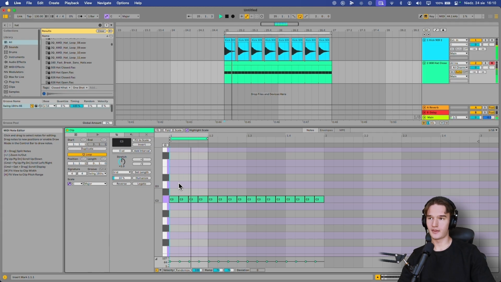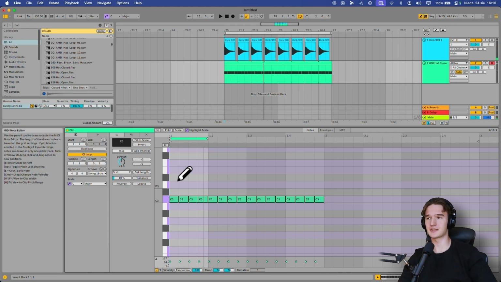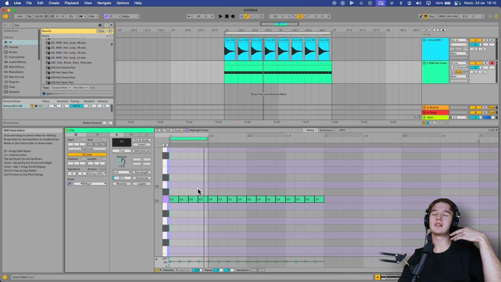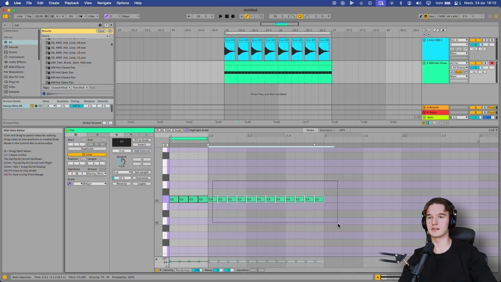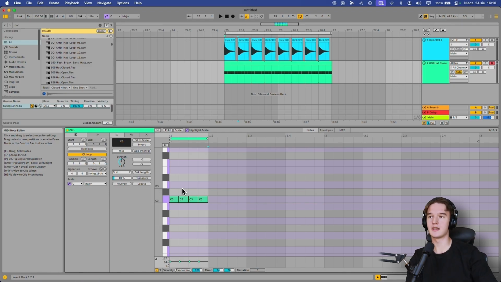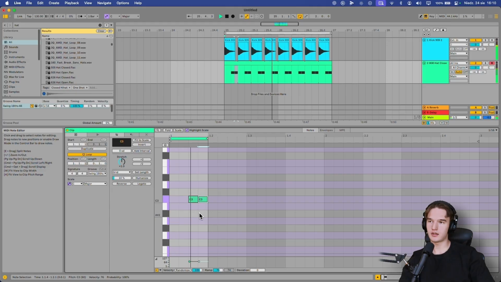But now, instead of the hi-hat just playing a machine gun pattern like this, I want it to interplay with the kick. So I want them to bounce off of each other. So yeah, let's just delete all these notes. And I'm going to remove these notes and this note as well. So this is what we're left with. Just 1 note on the 3rd step. This is a very standard hi-hat pattern and you're gonna hear it all the time, trust me.